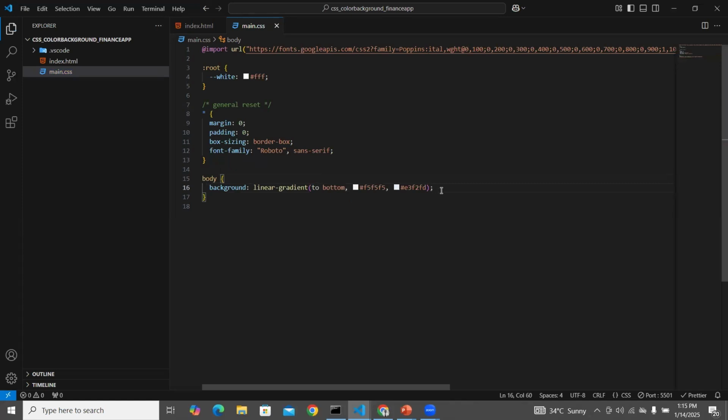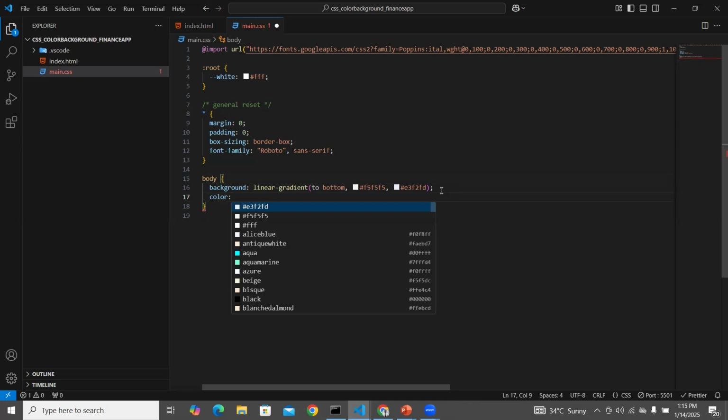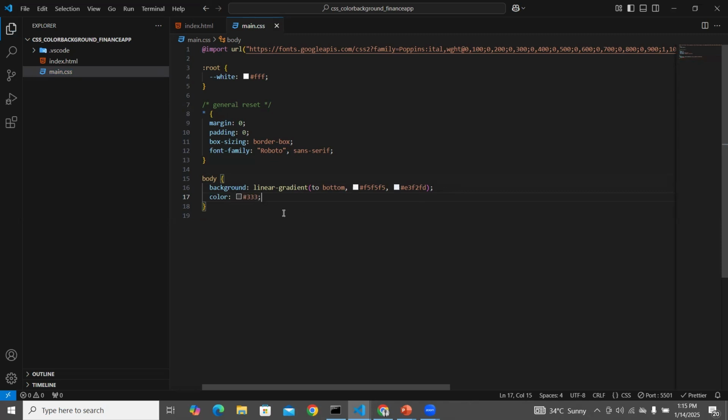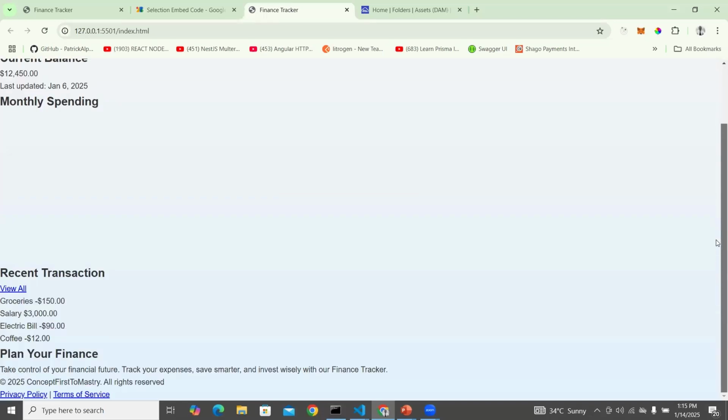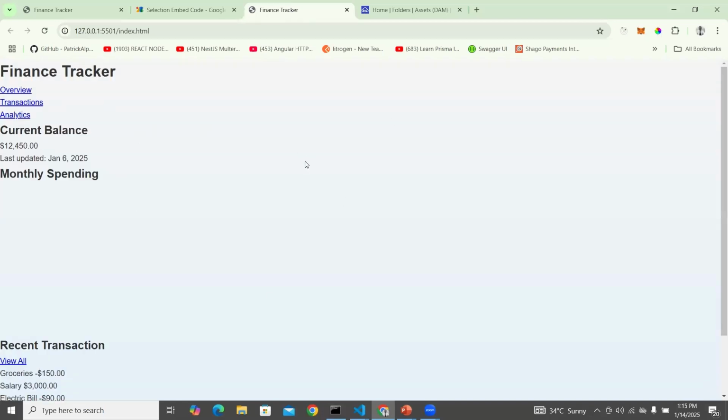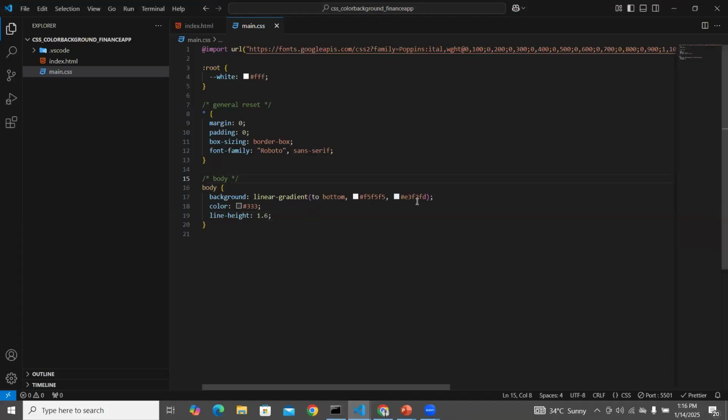And then the color, we are going to set hash 333. And now you know why I'm using just 3 values instead of the 6. This is hexadecimal, but I'm using the shorthand since they are the same values, right? Those are things I've explained. Then line height, you can just set 1.6. So that's what I want for the body, right? Then as you are styling, another good habit is to always cultivate the habit of looking at what you are doing. So you can see that our background is not fully white now, right? It is using that gradient color that we set here, moving from this to this, right?